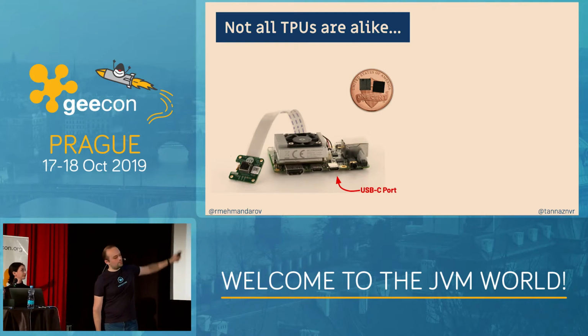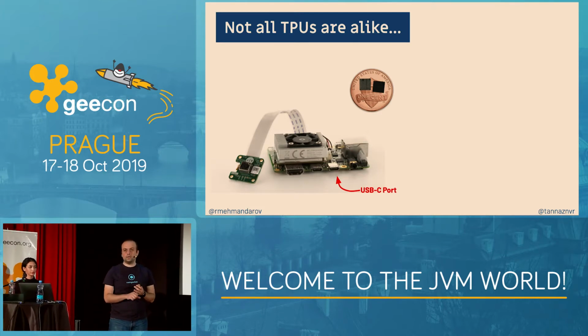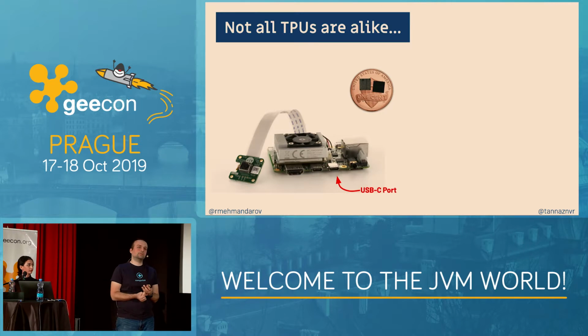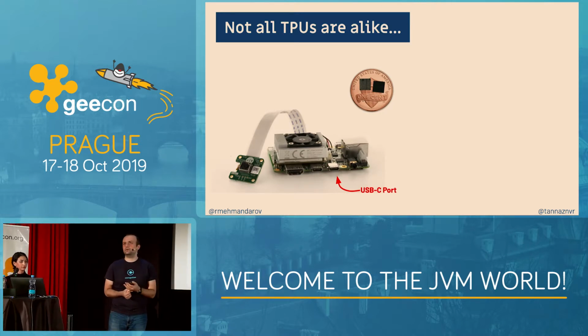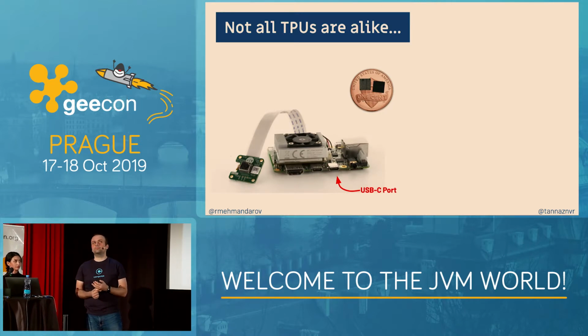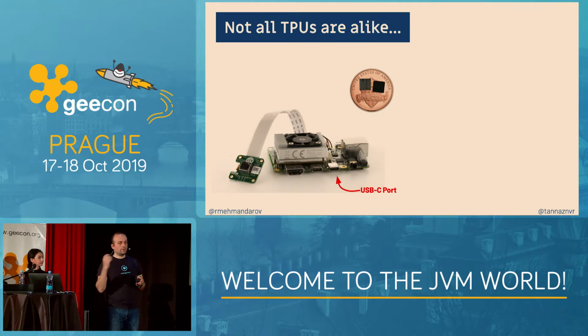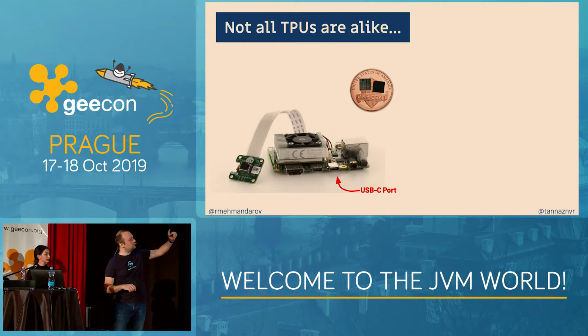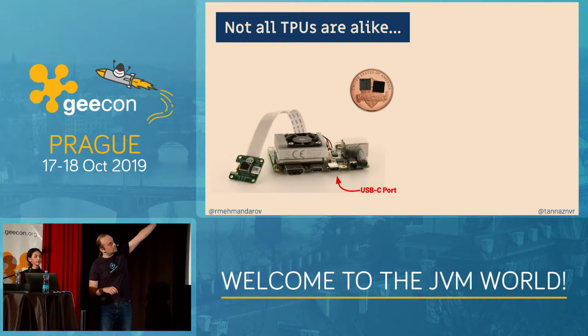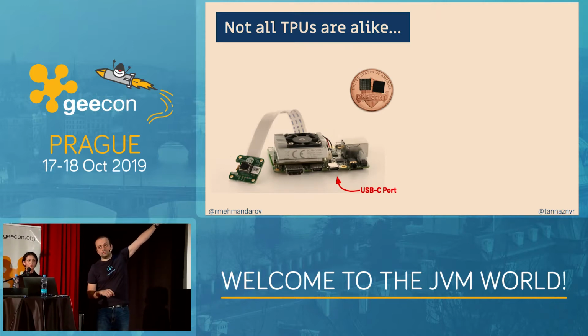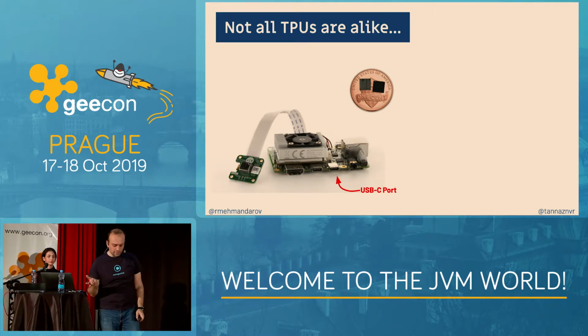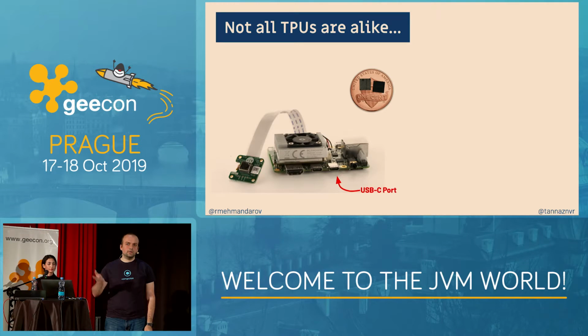So on that little chip, you have a CPU, which is very similar to what you will find on a Raspberry Pi, or actually almost. If I remember it correctly, I think it is exactly the same one. So an ARM-based CPU. And then you have a TPU that is a size of, well, very small. That's compared to a penny. That's up there.